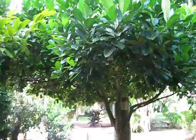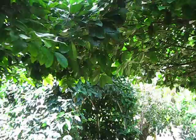But this is a nice little understory that's been orchardized, I believe. So if you get here at the right time, you can probably see the big fruits coming down. They can go up to about 35 kilos in weight, so over 70 pounds, 80 pounds. Most of them are probably about 30 pounds, roughly.